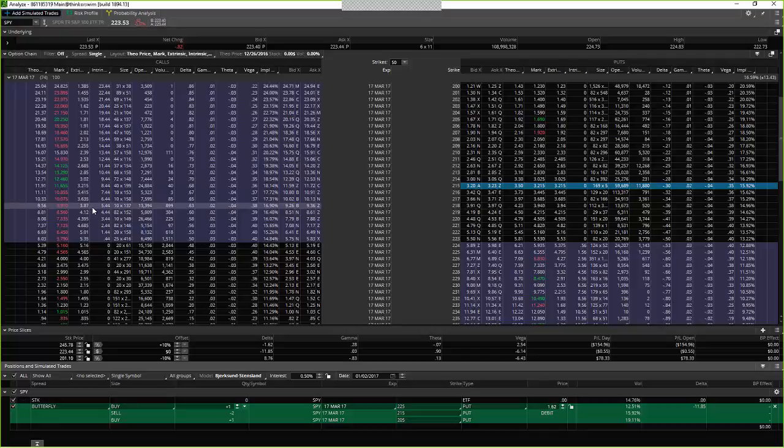Each strike has a market price. That market price is made up of the intrinsic and the extrinsic value. The intrinsic value is the amount of money that the strike is in the money. So if we go, let's see right now, the price is at 223.53. You see that right there? So if I go up to say the 225, that's out of the money. So there is no intrinsic value, because it's out of the money.